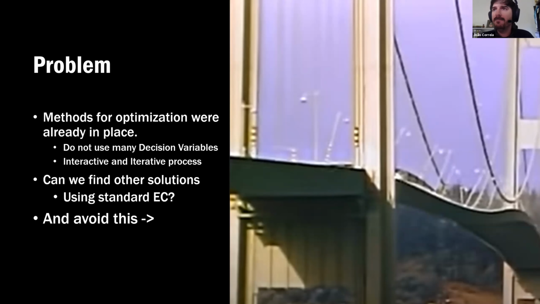This one was famous because engineers at the time told that it was perfect, the calculations were right, but they forgot that sun, temperature, and wind could affect the materials and make it sway around until it collapsed some years later. So this is basically where we are trying to apply EC to this problem, to check if we can optimize the parameters to give us a bridge that won't collapse in the future.